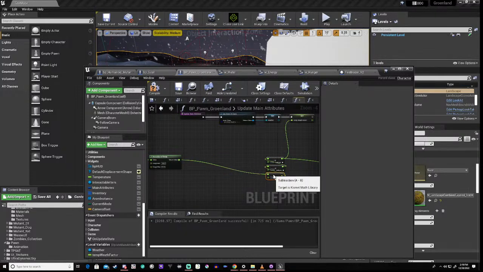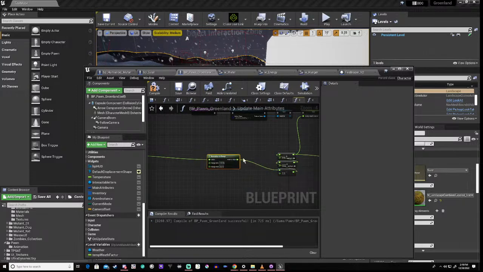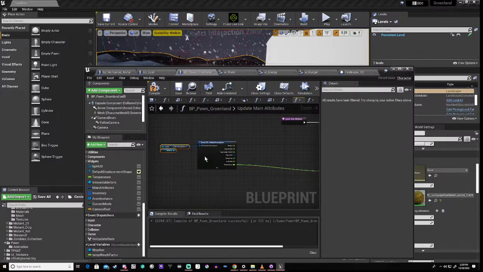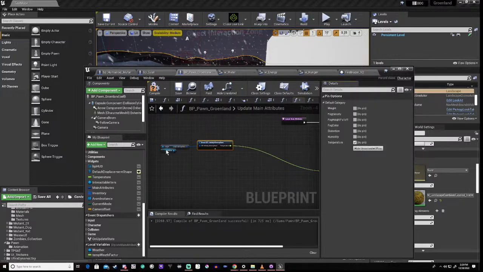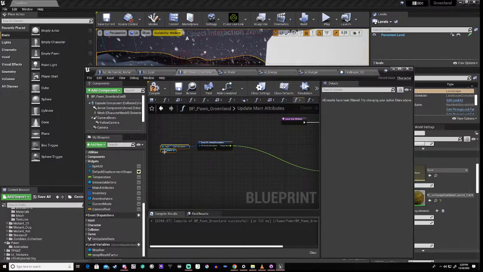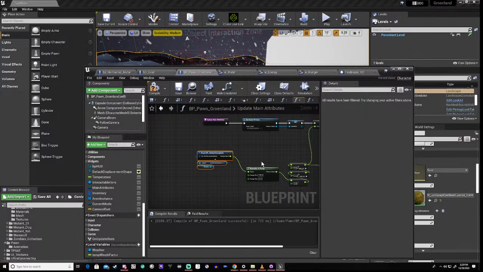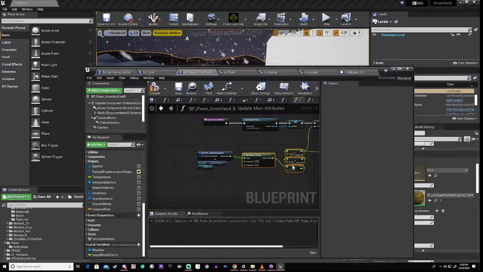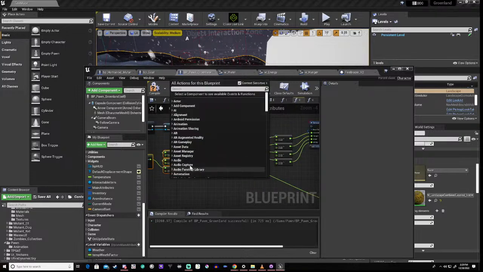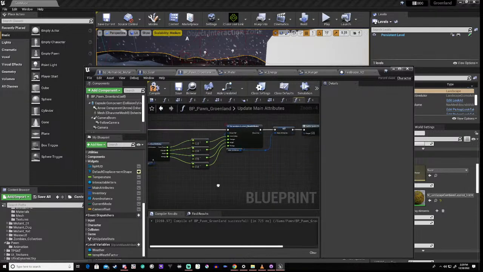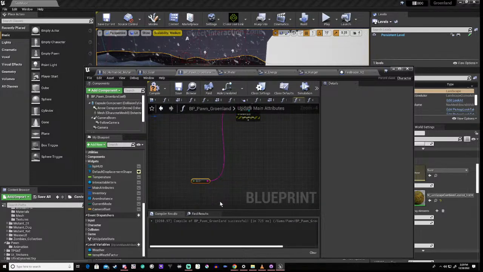Okay, and we'll stack these up. We're going to hide disconnected pins, and then we're going to drag this over, and we're going to drag this whole lot up a bit. Right, then we're going to remove that, we're going to plug that in, we're going to leave that.